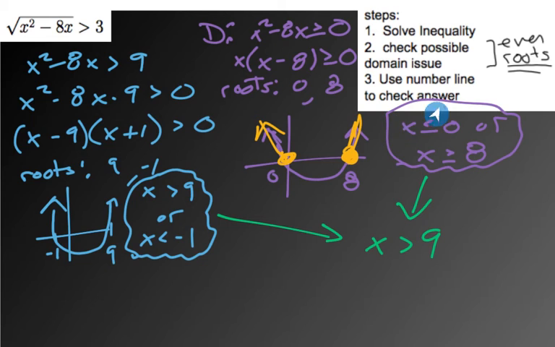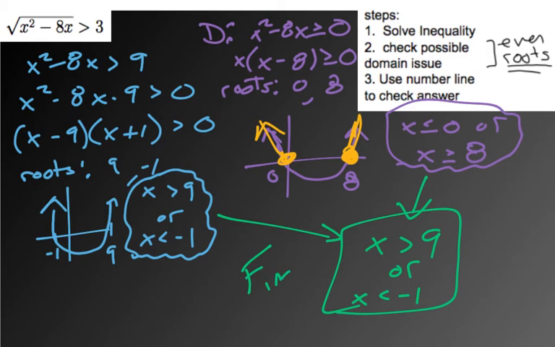And over here, we know that anything less than or equal to 0 is part of where you can even see the graph. And so since negative 1 is less than or equal to 0, we know that that also is part of my answer. So this is one where the domain actually doesn't even change the final answer. This is the final answer. The final answer is literally just the solution to the inequality, but don't think that always plays a role.